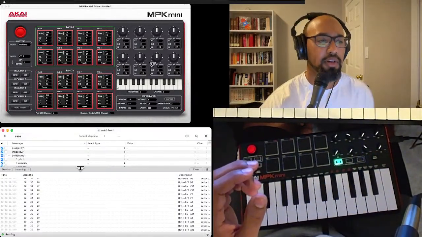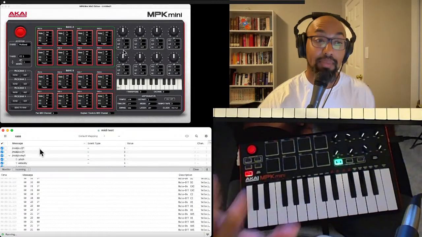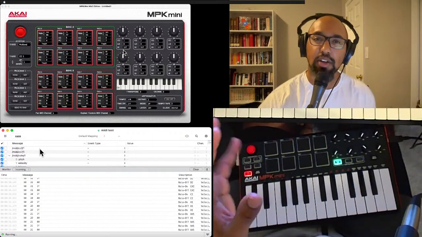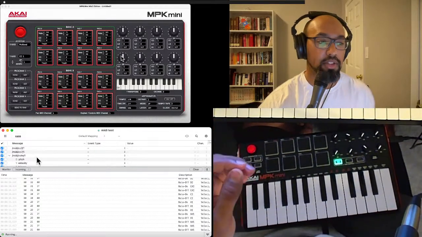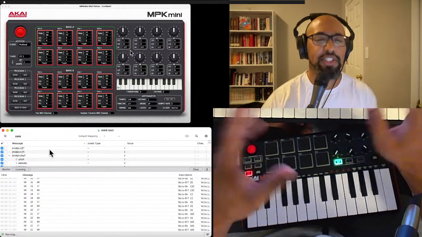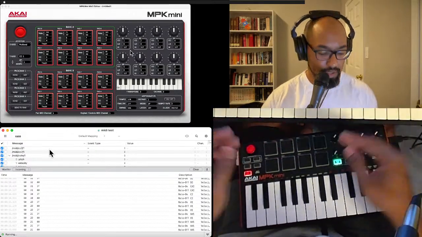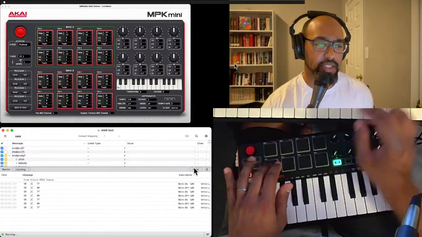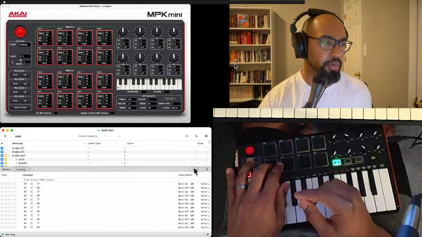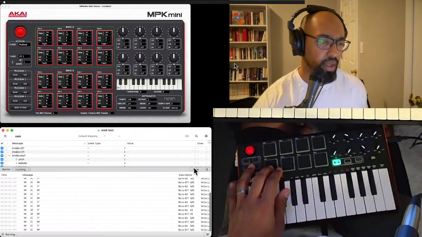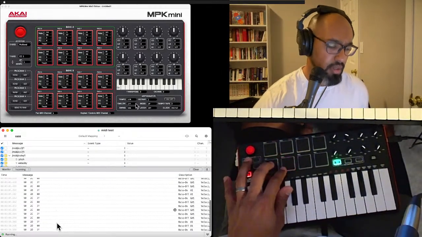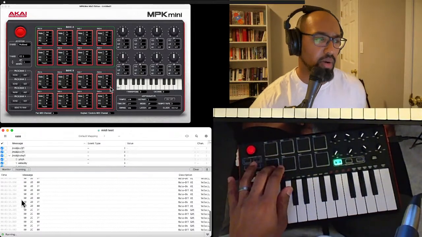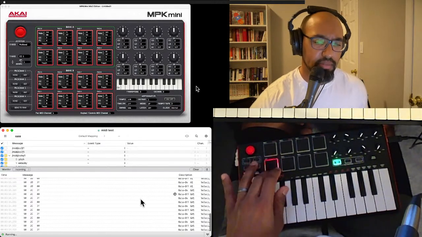So I have this other software open called, I like to call it OSCulator. This is using OSC, Open Sound Control Protocol, to do a whole bunch of different stuff, but it also utilizes MIDI. So when I'm over here, I'm going to clear this real quick. When I'm over here, you can see my MIDI note coming through. All right, so I'm hitting that note.